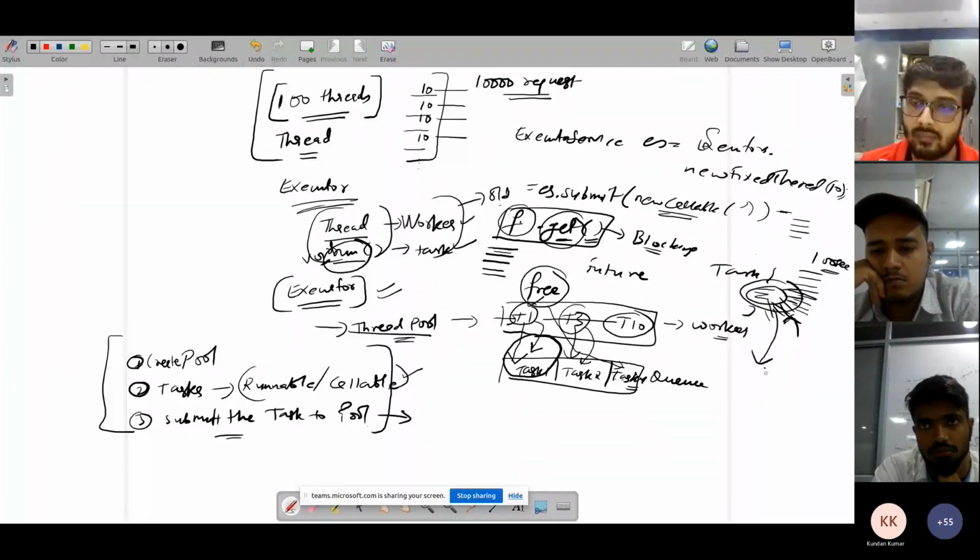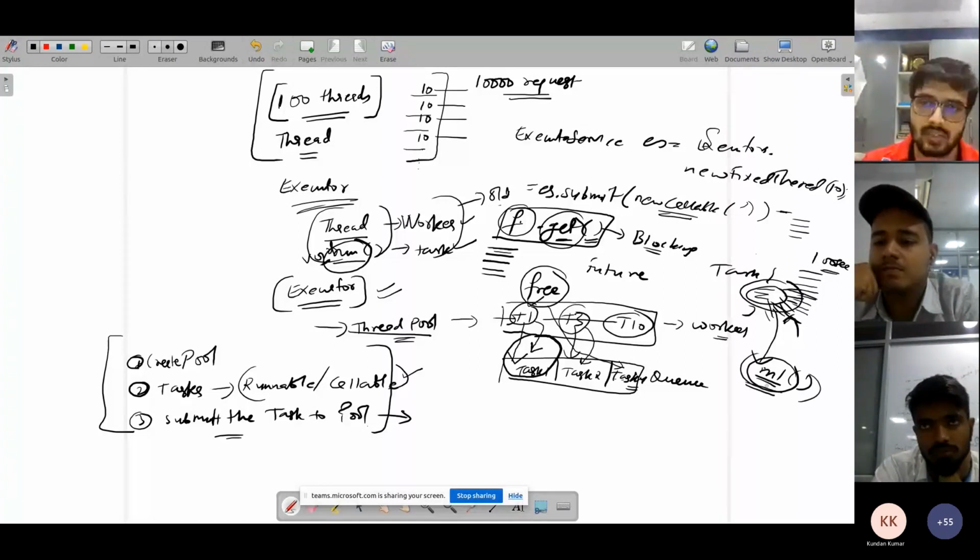Like I have written a function M1. So I cannot say that, hey, if you are done with these 10 lines of code, please call this function. So I do not have a callback kind of approach like the way we have in JavaScript, in different languages. So that is the problem with Future.